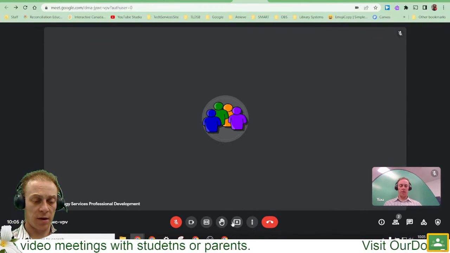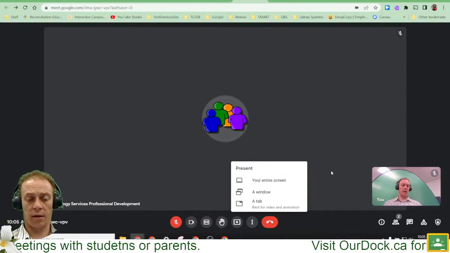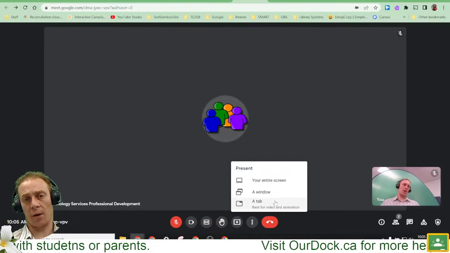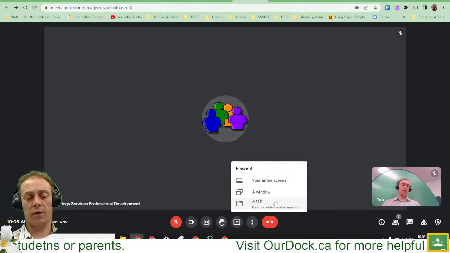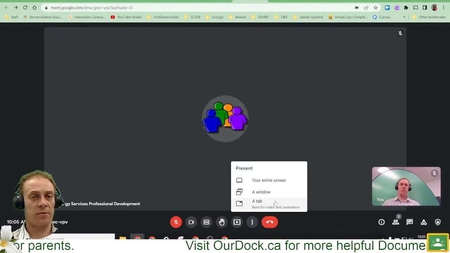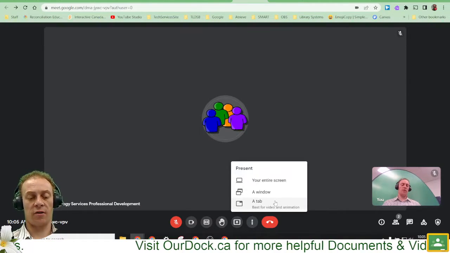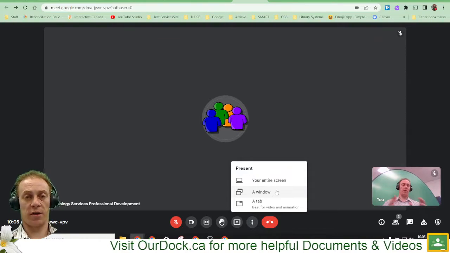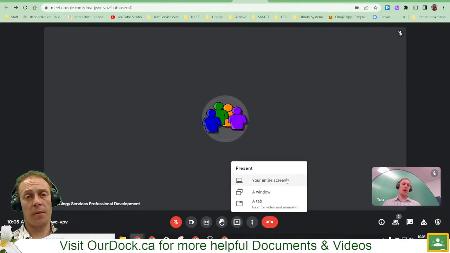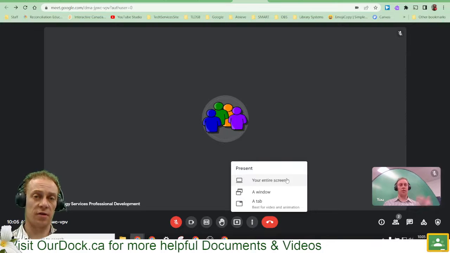And from within Meet, I'm going to have the option to click this little Present Now button at the very bottom. And in that list, I have entire screen, a window, or a tab. And there's a big difference between these different options. So generally, I would go with your entire screen. And part of that is because if there are menus or little pop-ups or little options or settings boxes coming up on screen, if I go with just a window because I want to share just a particular screen or a particular program, then some of those pop-ups are not really actually going to launch. You won't even actually see them as the user, as the students on the other end.